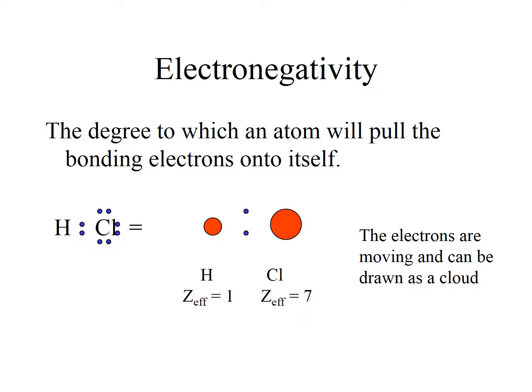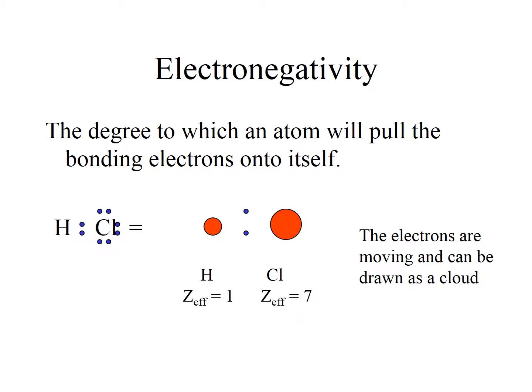Okay, we're going to talk about electronegativity. First of all, electronegativity is very important in organic molecules. It is the difference in electronegativity between two atoms in a bond that is the cause of much reactivity. So let's look at this and see what a difference in electronegativity will cause.